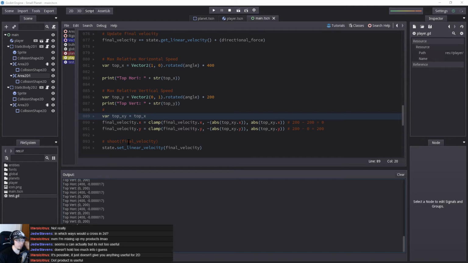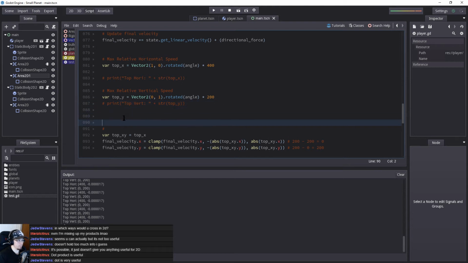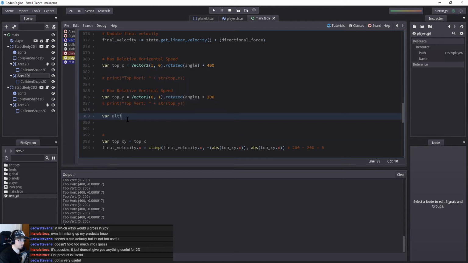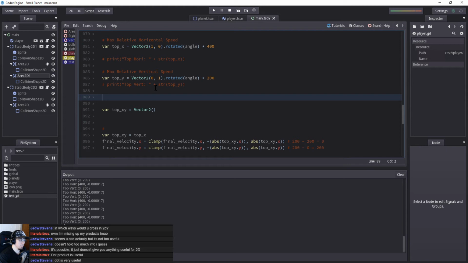It might. Well, maybe. First, I'm gonna try this. Let's see here. Comment that out again. Comment this out. Underneath here, I'm gonna create a new one. Let's not name it ultimate. Let's use top XY vector 2. So what I'm gonna do is add whichever is biggest in X and whichever is biggest in Y, and that will be the minimum and maximum value. I don't know if that will actually work, but we'll see here. Yeah, let's just do that.